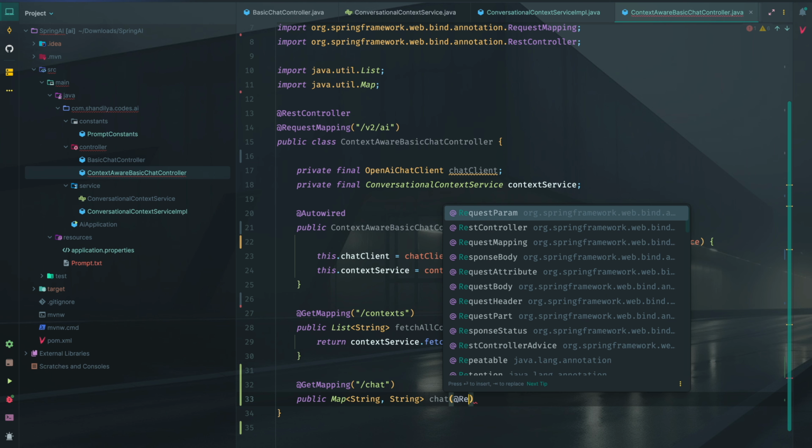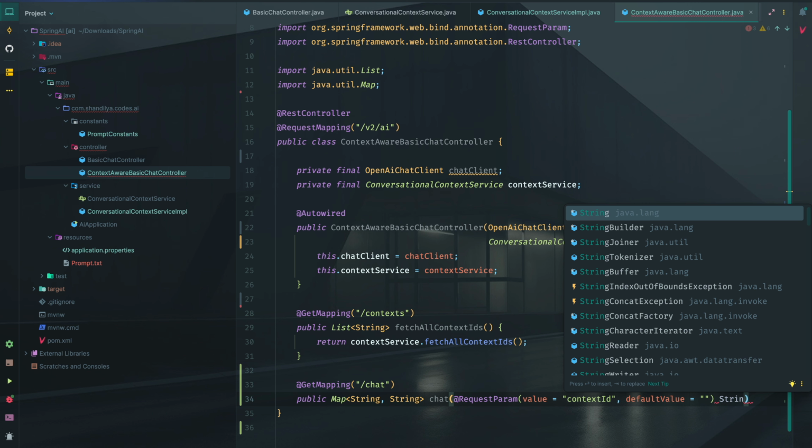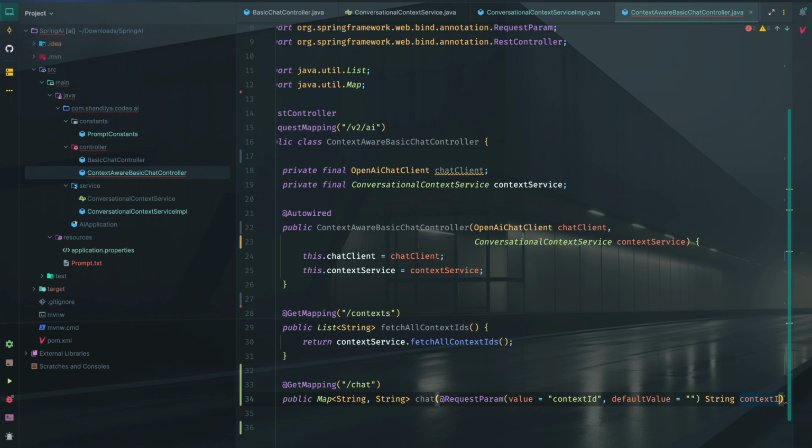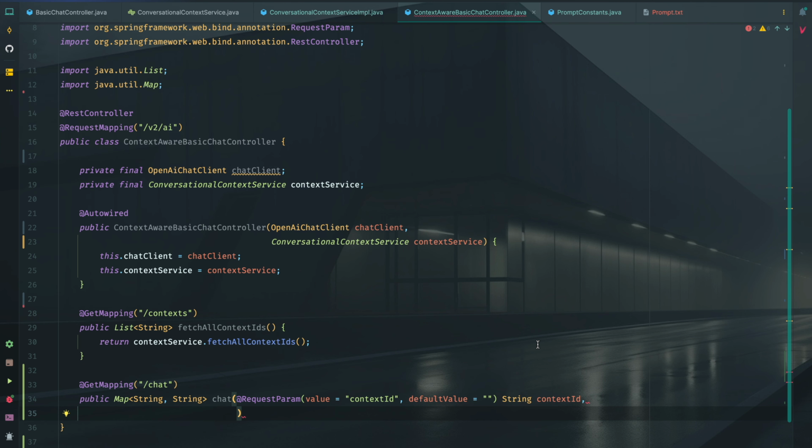So it will be expecting us to pass two parameters. The first one would be the context ID and the second one would be the message. So let's create it accordingly. The value is context ID, the default value is a blank string, and then the name of this field is context ID. Let's maximize this window.